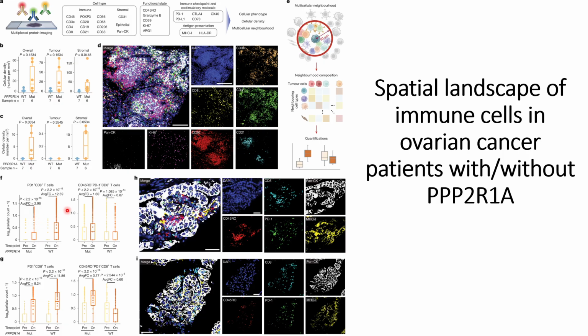They check it for the other T cells also, such as CD4 plus, RO plus cells, and PD1 plus CD8 plus T cells. So panel F is for one patient and panel G is for another patient. And the immunostaining images are shown in H. Here also we can see that panel H is for the mutant conditions where PPP2R1A is mutant, whereas panel I is for the conditions where PPP2R1A is present.